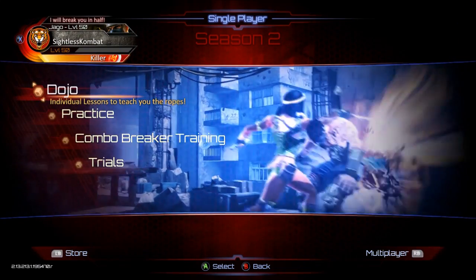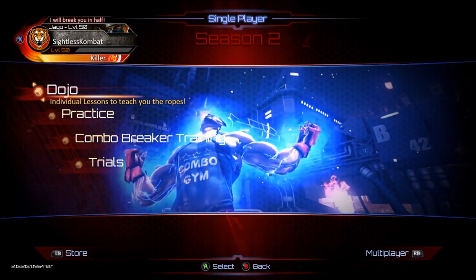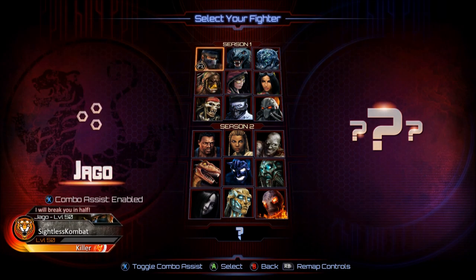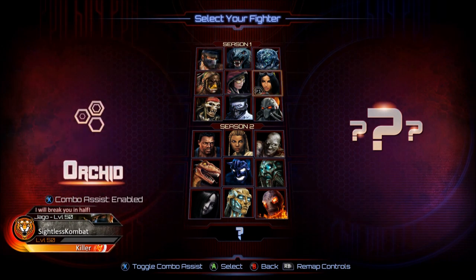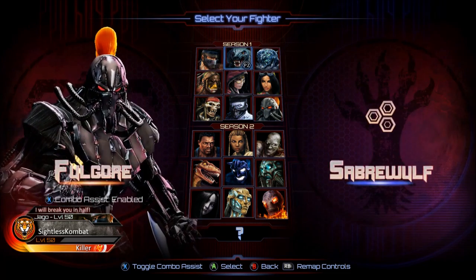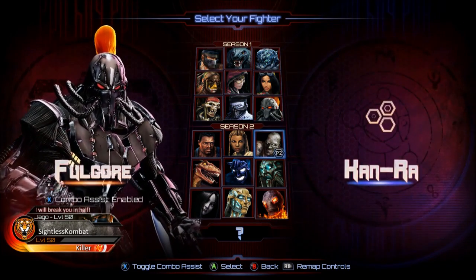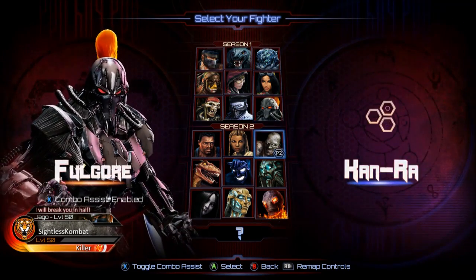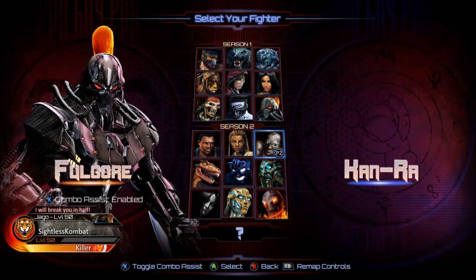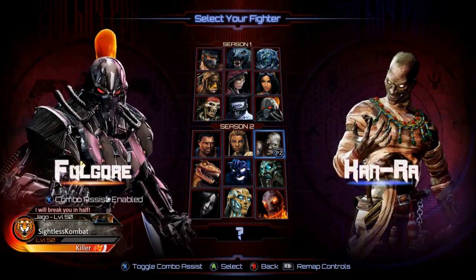So we're going to go into single player, into master, down into practice, and we're going to choose my current main, Fulgor, and we're going to beat up on, wow, that loads quickly. Loads almost as soon as you press it. Now, that one doesn't load as quickly. Okay, I'm going to stop doing that. We're going to beat up on Kan Ra.